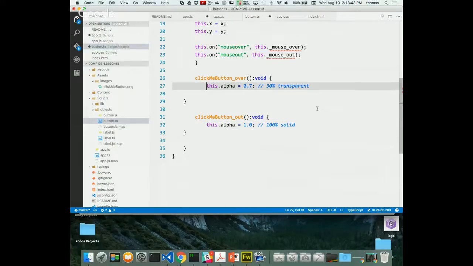It could be something else. And one thing I do want to hand over with the on event is definitely a reference to this. This is very important. Otherwise, the context will be lost when it comes to making a class like this. And obviously, they're not called mouse over or mouse out. We'll have to rename them to mouse over and mouse out. And they're going to be private methods as opposed to public methods, because we don't want them to be exposed to the outside world. They're only for our class itself. So I can use the private keyword.